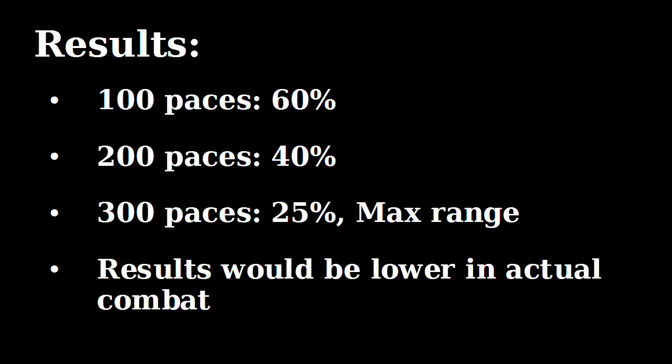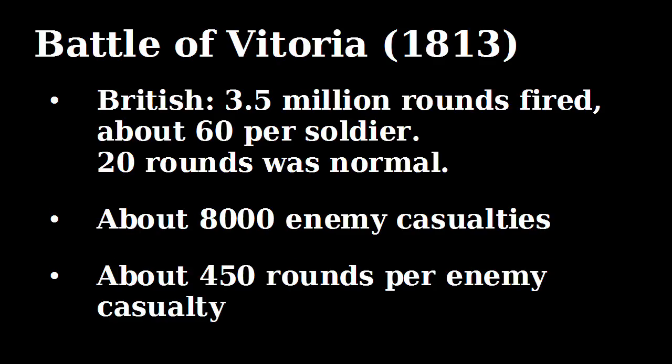Now, results in actual combat wouldn't be as good. These were done under testing conditions, and there would be plenty of time to reload after each shot. So let's take a look at actual battle statistics. These come from the Battle of Vittoria from 1813. This is a battle in the Peninsula campaign, when Wellington was driving Napoleon's forces from Spain and Portugal. Now, during this battle, the British fired 3.5 million rounds, so that's about 60 per soldier. Normally, every soldier would fire around 20 rounds. These rounds caused 8,000 enemy casualties. So, the math would come down to about 450 rounds for each enemy casualty.